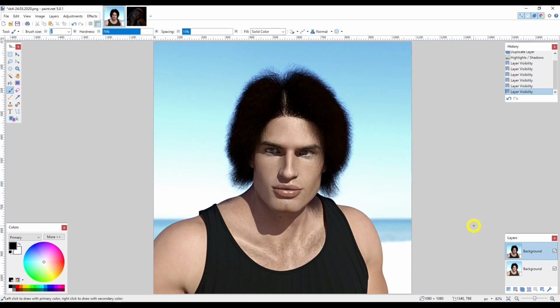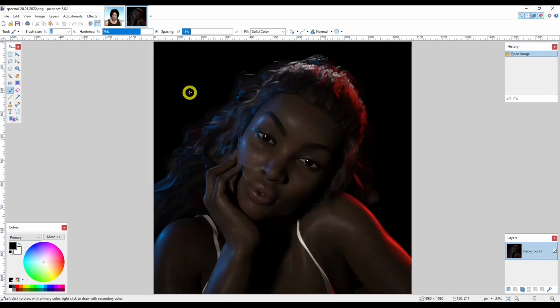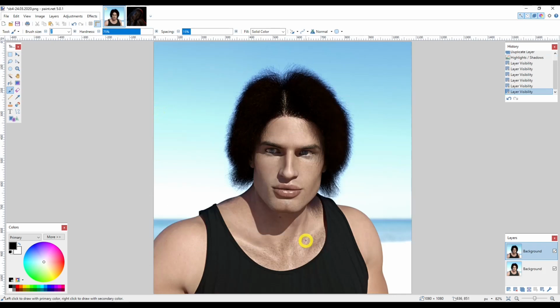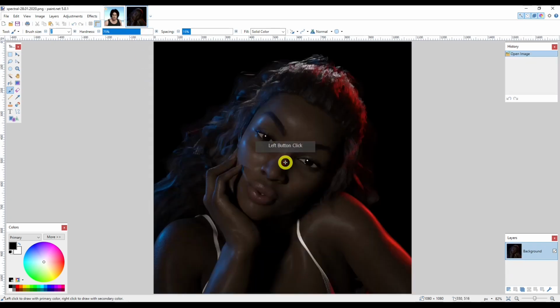I didn't even use like half the tools in this program, Paint.net, but I've just made a dramatic difference with that one simple change. Let's move on to this example here where we've got a female character and the lighting is very dark. So I want to show you the two differences where we've got the lighting here very bright, overexposed, and then we've got the lighting here very dark, and still we can make a profound difference to this image. Again, this image was actually created on the 28th of Jan 2020, a long time ago.